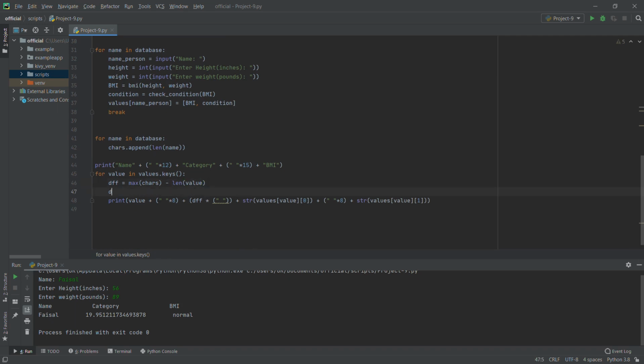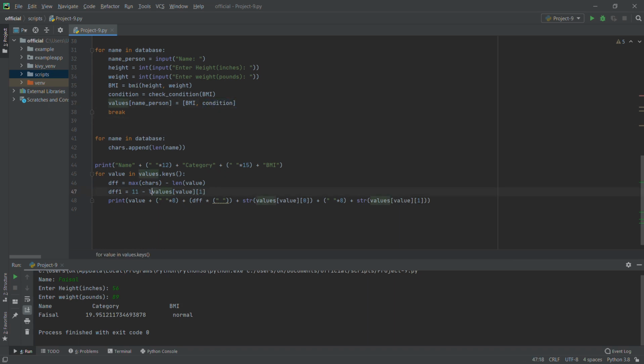So diff1 is equal to 11 minus len of value, so values, then value, then index 1 because the condition is at the first index.